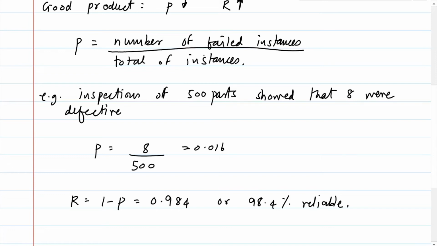So if you're making cars, for example, and you see 8 defective cars out of 500, would you call that a great, reliable car or not? Probably not, right? There are standards, and these standards come from the ISO standard, which I talked about last time. If you want to meet the ISO standard, then you require a very low probability of failure and very high reliability, typically 1 in a million or something like that, a very low number of failures in all instances.